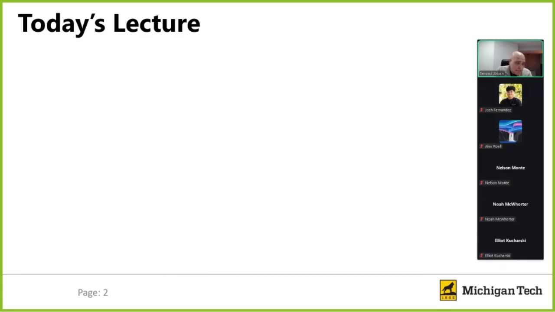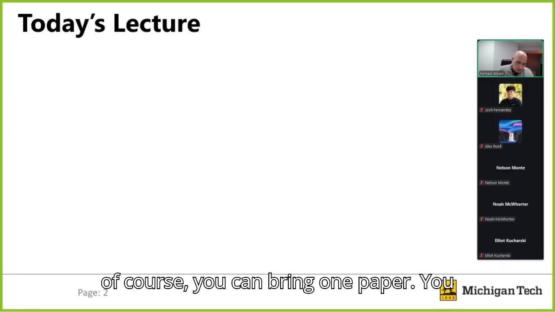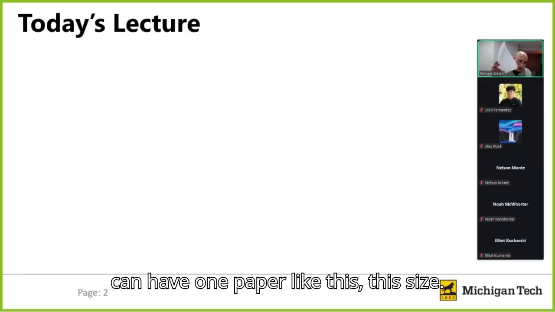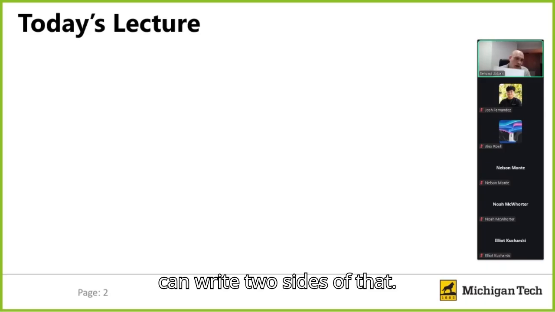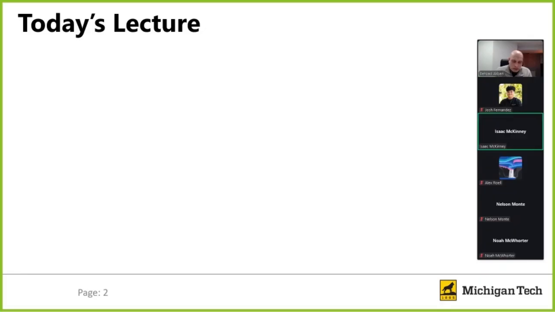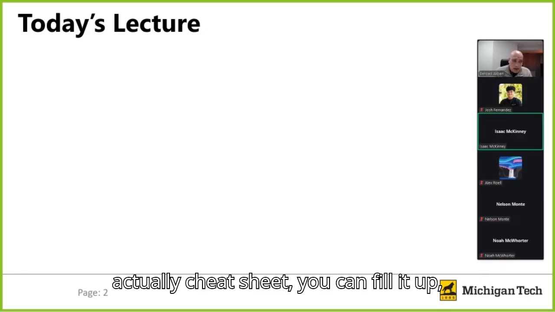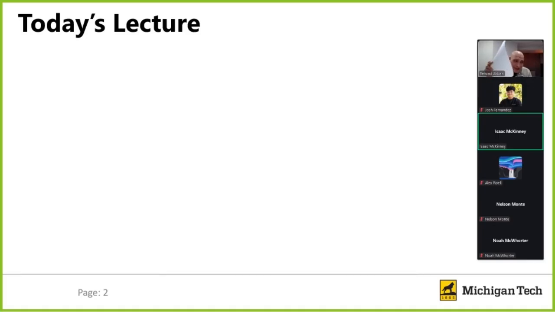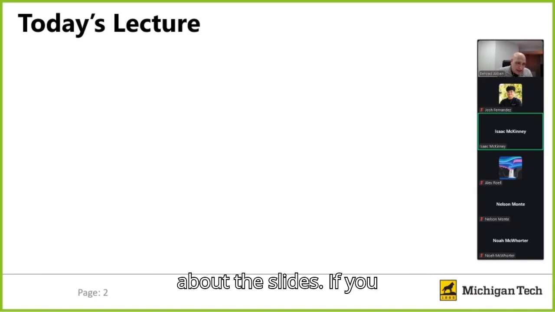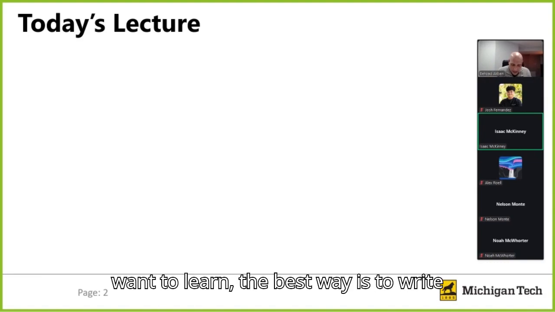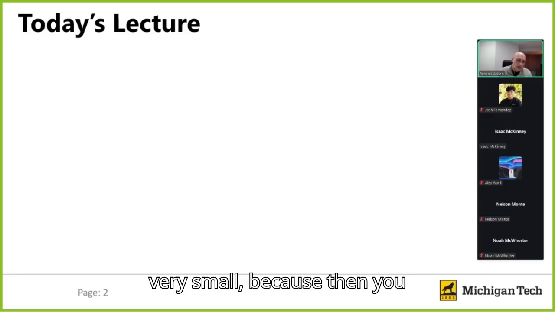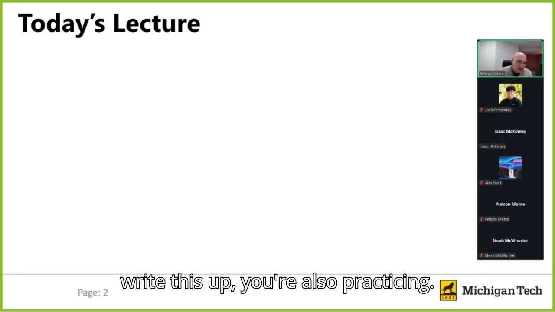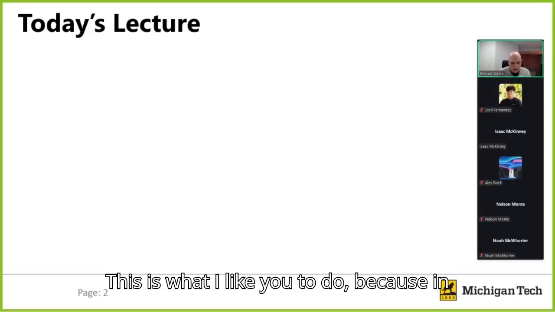But in the exam, of course, you can bring one paper. You can have one paper like this size, and you can write on two sides of that. It's actually a cheat sheet. You can fill it up. But I don't want you to print all the slides, because I'm not gonna ask questions about the slides. If you want to learn, the best way is to write them by hand on this. You can write very small, because when you write this up, you're also practicing. This is what I'd like you to do.